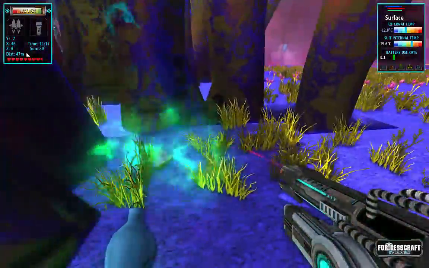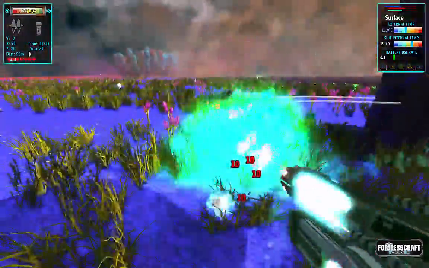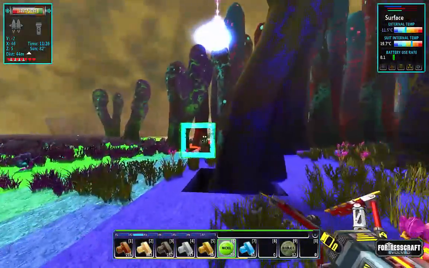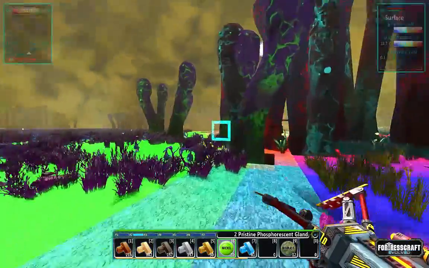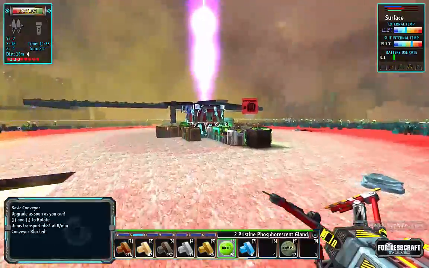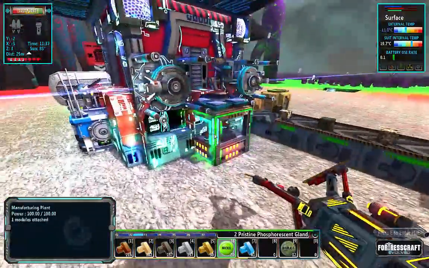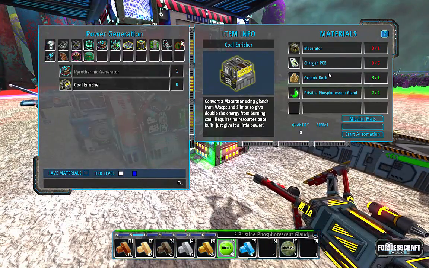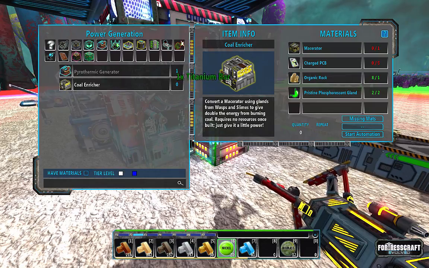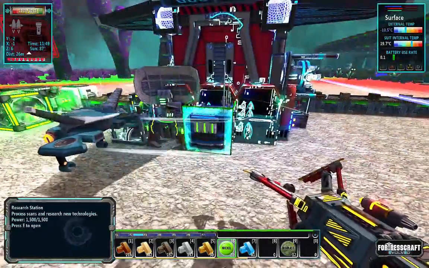Die. That's amazing. So yeah, I've got two pristine phosphorescent glands now, and I think that's all it takes to make a coal enricher. Let me go peek really quick before the episode is up at the coal enricher. Yep, 2 pristine phosphorescent glands. Nice. I also need some charged PCBs and a macerator. Not too bad at all. All right.